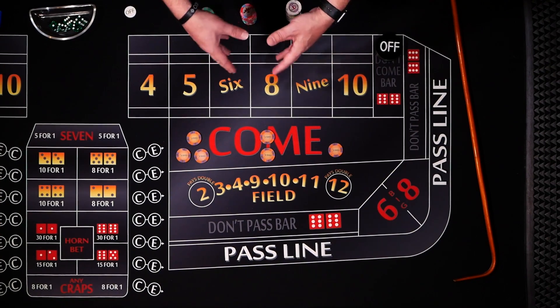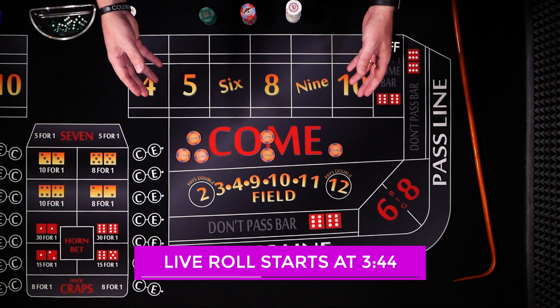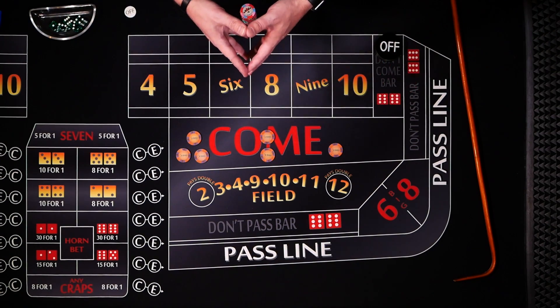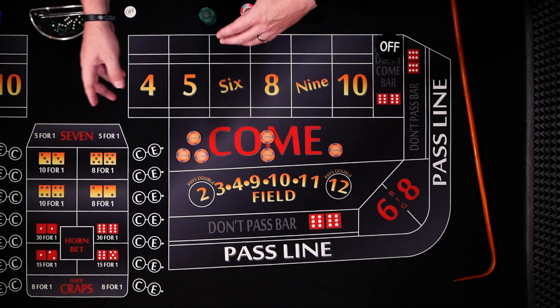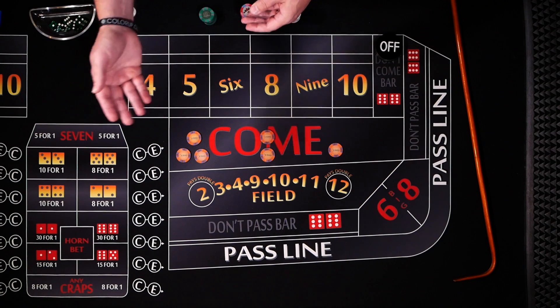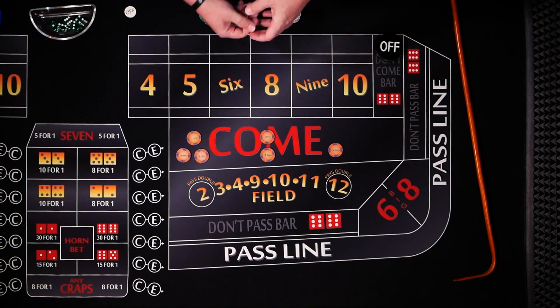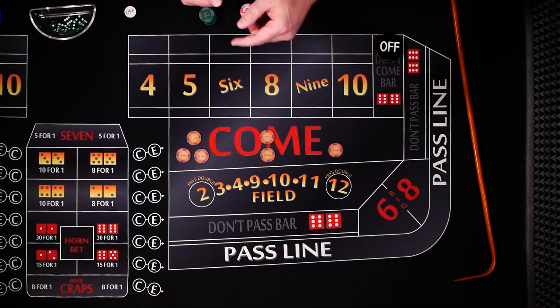I've looked at this system before and it's one of my most popular videos. I first saw this system from my friend Coach Fab on Casinos USA — that's his podcast that I regularly listen to. You can find that at his website casinousa.bat. Coach Fab likes to call this the 3-2-1 system. Let's see how it works at a $10 table.